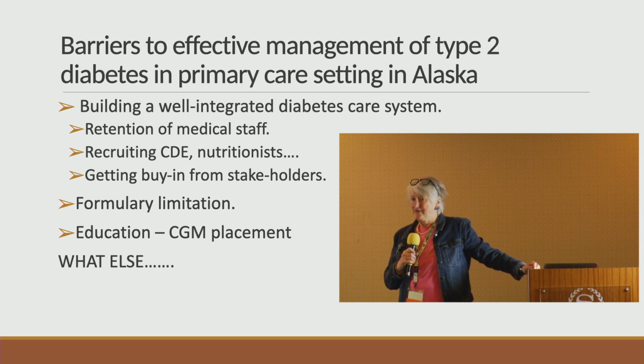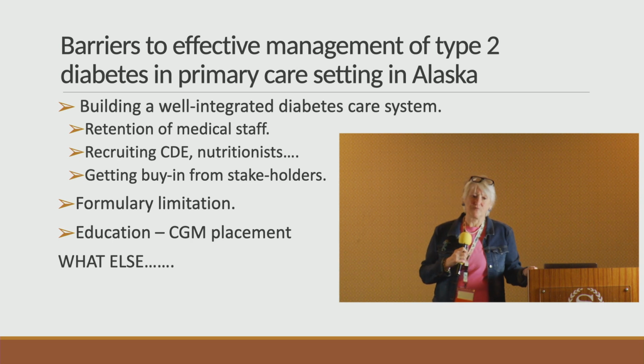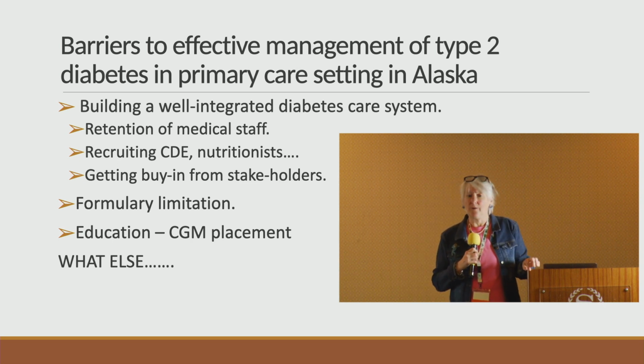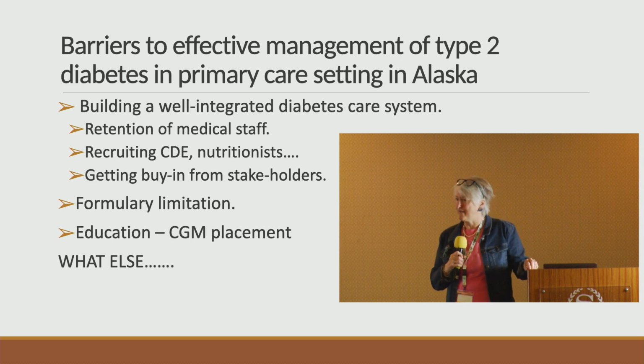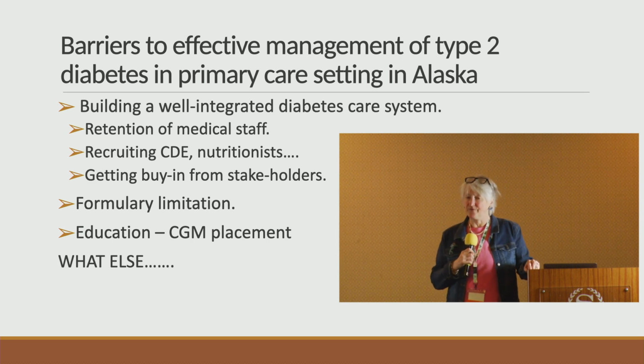Building a well-integrated diabetes team is hard work, okay? We have problems with retention of medical staff. We're always having changes. We have a terribly hard time hiring certified diabetic educators because we just haven't been able to attract anybody up to Barrow. Our nutritionist, who at the moment is wonderful, we hope she stays, but I have a feeling she's a marathon runner, and living in Barrow, Alaska is not the place to live if you want to run marathons. Recruiting people up is very hard.